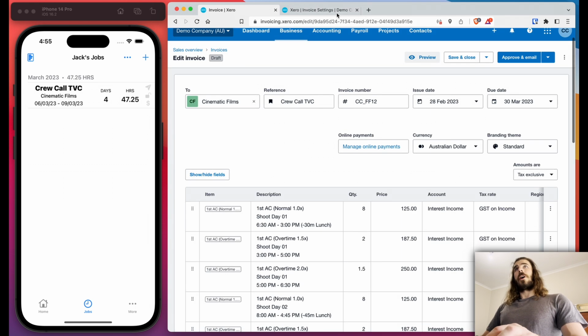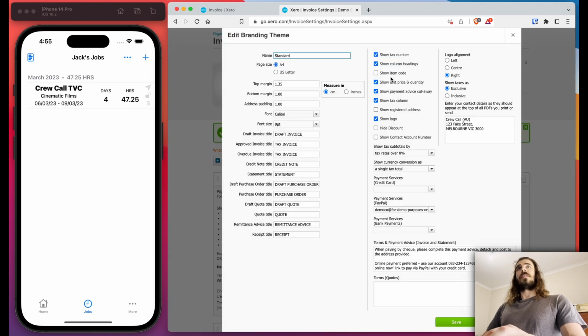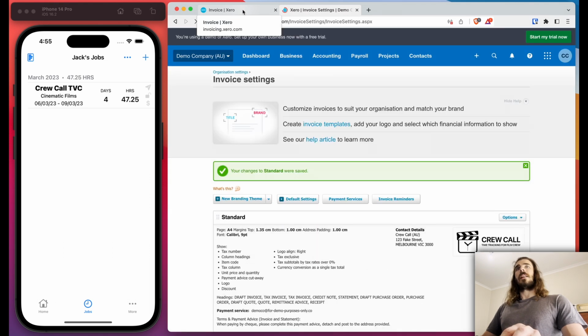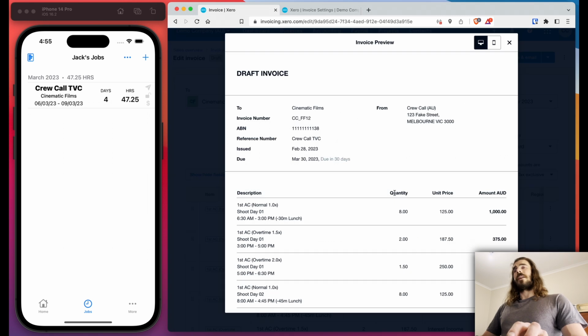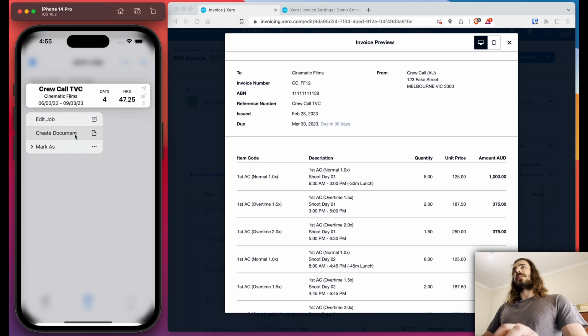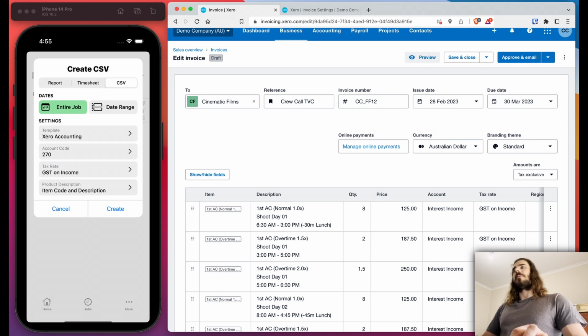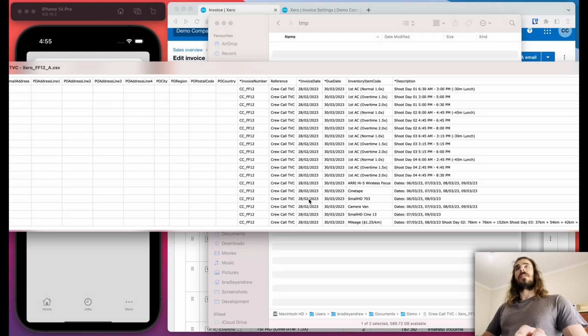Now that will work if your invoice template is set to the default, which is show item code to off. But I recommend putting show item code to on because I think it looks better, and saving that, and that will set up your template. Now when I go over here and I go preview, because I've imported it with the setting in CrewCall saying item code and description, I will get duplicates, item code and description. So to fix that, I will essentially just delete this invoice and import number A, which is that one.